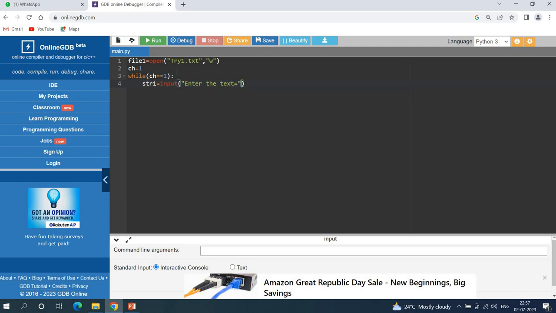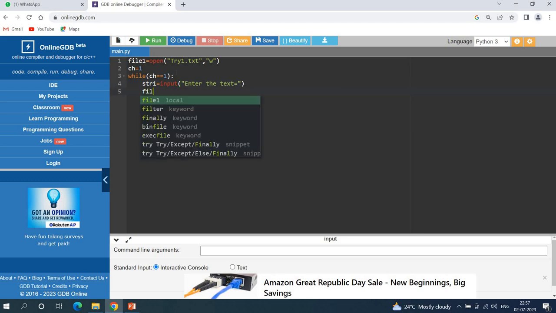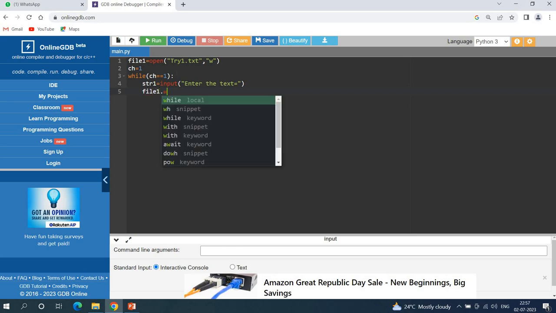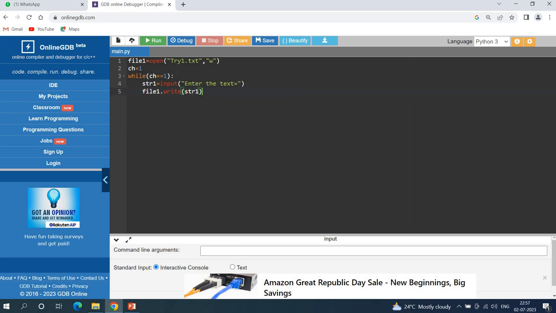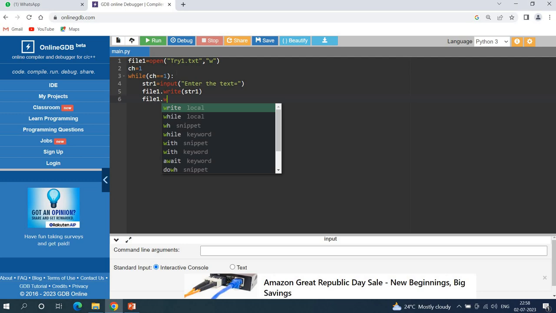We read the text from the user first, then write inside the file. file1.write, with str1, which contains the data. After that we add the new line character, so we write file1.write with \n. My text gets written and the new line character moves to the next line.